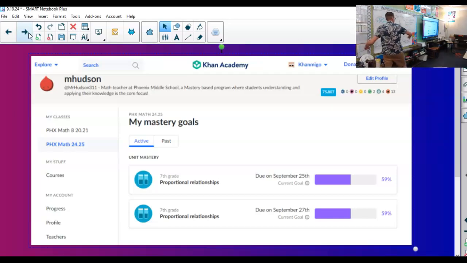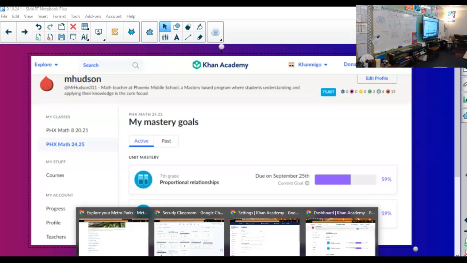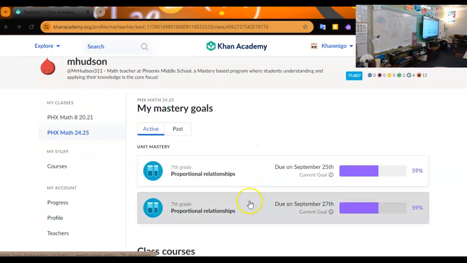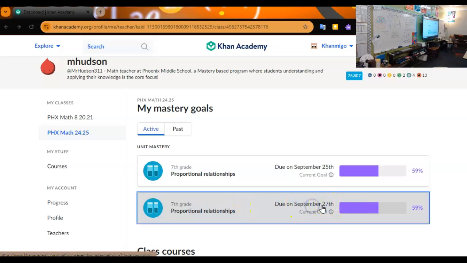Find your mastery goal. Find your mastery goal for proportional relationships. All right. Elijah, you're still charging up here. I got to figure out what happened to the other charger I have up here. Check out what percent you're at for your mastery goal. So like me, not so great, 59%. So if I go to do this live, and I took some screenshots, but I think live makes more sense. So click on this mastery goal that you'll see is now due this Friday, because I changed that due date again.